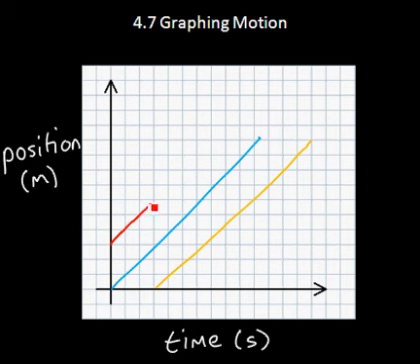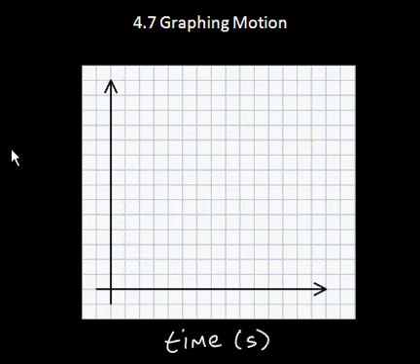I can draw in a third line, the red line, now compared to the blue line. Again, the slopes are the same, so they're traveling at the same speed. They both start at t equals 0, but the red one is starting from a different position, further up that axis than the blue one. So these two, the red and the blue, start from different places at the same time. My mistake, sorry. Different places at the same time, and these two start from the same place at different times. Just look at that for a little bit and satisfy yourself that you can follow that.